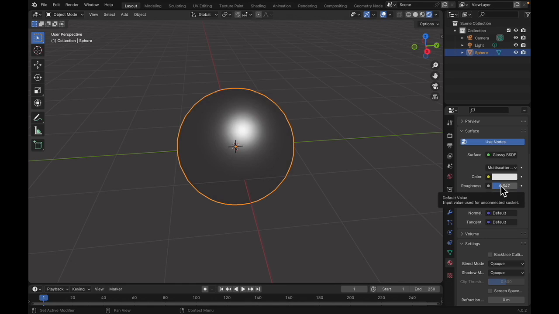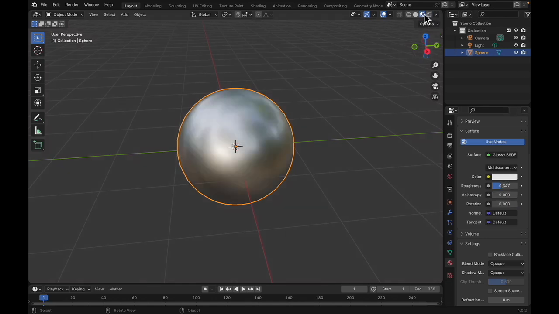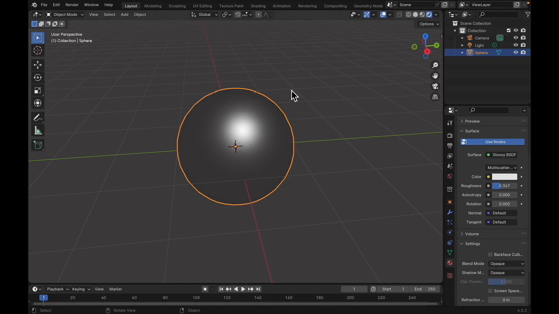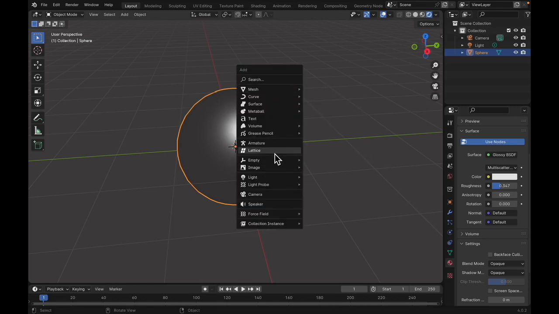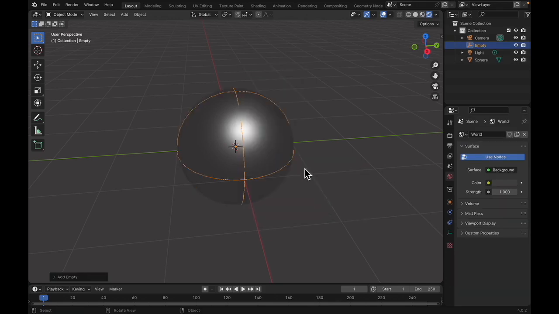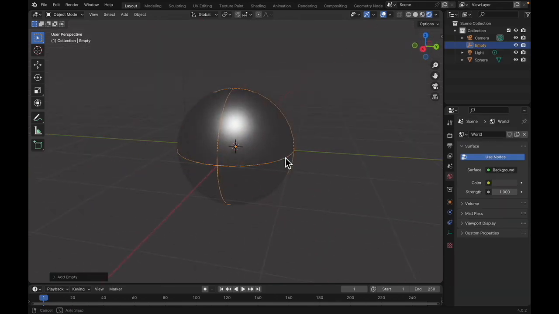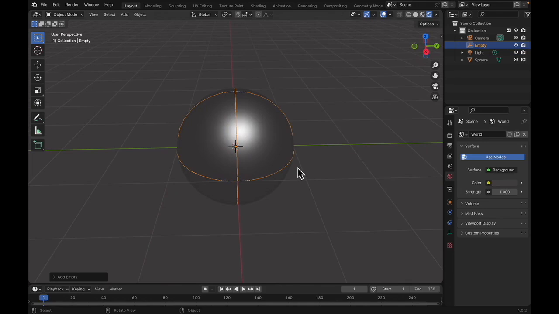And that we're able to see because we're in this particular rendering shading, and this is what your final renders will usually be in, and this is more intensive because it uses the graphics card. Then you can do Shift A, Empty, and Sphere. See, this kind of encompasses that.